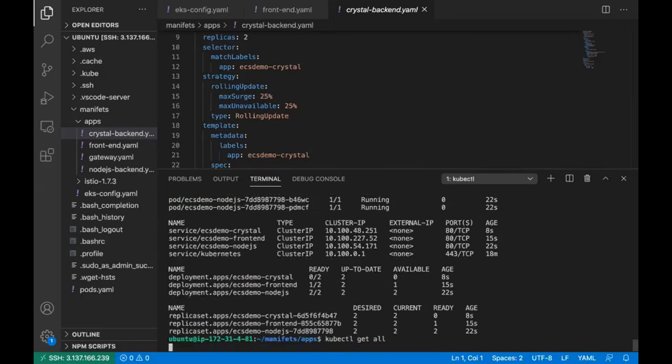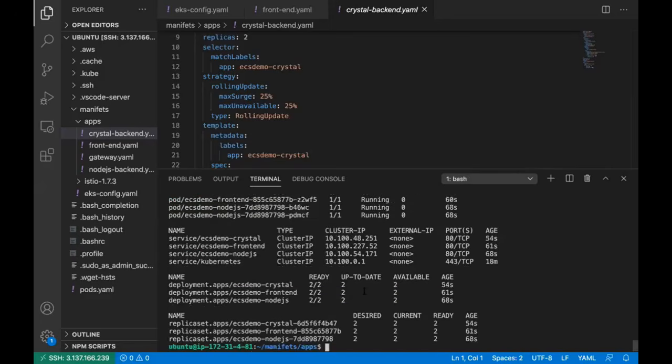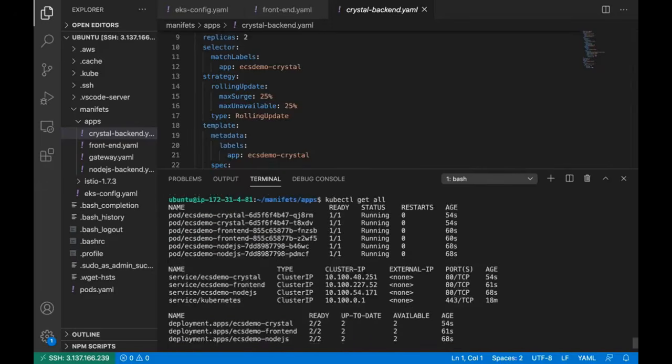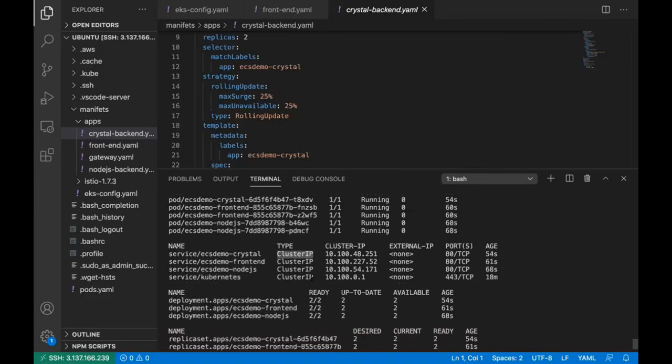If you do this again, now you have all pods running, and see here you have 3 services: Crystal, front end, and Node.js, and all are cluster IP. As I told you in the starting video, you have 3 different types of services: cluster IP, NodePort, and load balancer. Cluster IP will be enough if you want to communicate internally in your cluster.